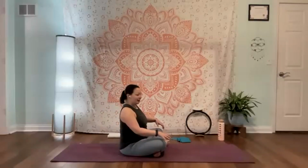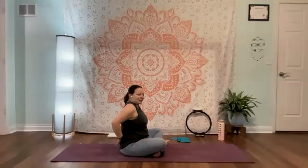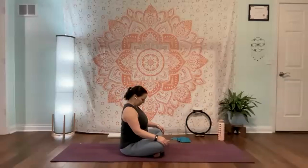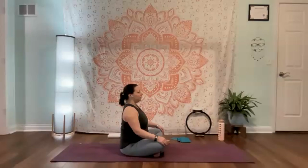You can always sit up on a block or a blanket or a pillow if you need that. But I don't want to lengthen the spine so much that I flatten out the natural curvature, so I want to keep that. I'm zipping up nice and tight, and I'm going to let that chin come to the chest. And coming back center. Good.